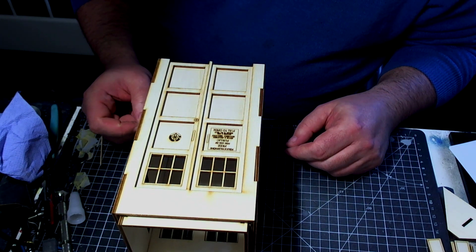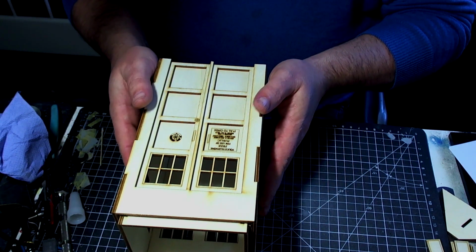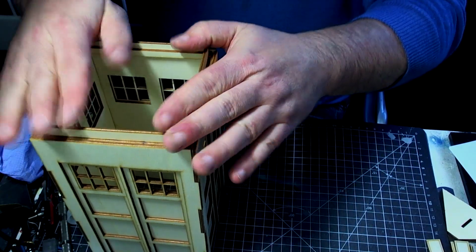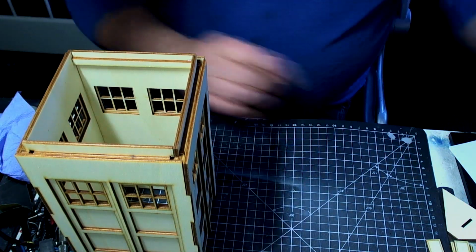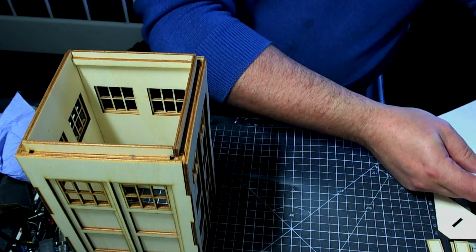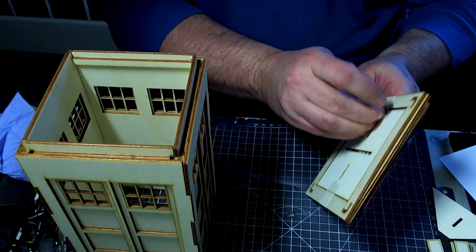Now what? There's bits I got to do at the top now. Really? Okay. So it looks like we're doing bits at the top now. Okay, that's what you're wanting, that's what you're getting. Right, so I need to find the bits at the top, which I'm guessing is gonna be all in here.